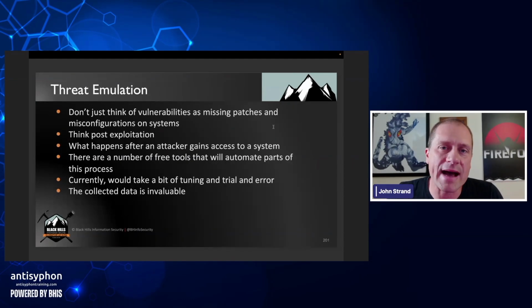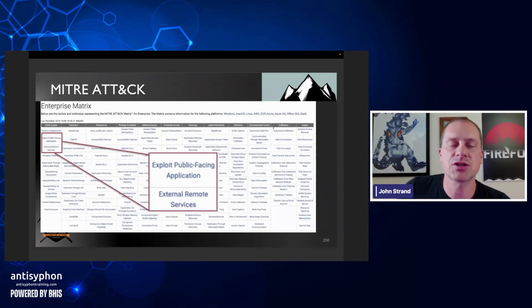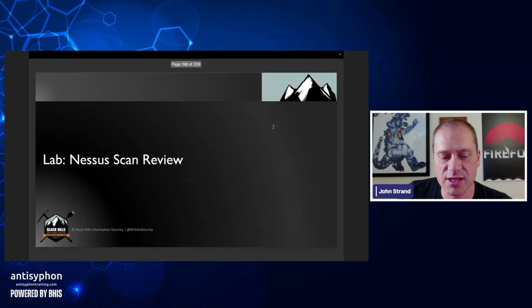So we go back to what we were discussing earlier. You can do threat emulation, right? You can go back to Atomic Red Team and you can start addressing these other techniques and making sure the logging exists in your EDR and in your SIEM to be able to detect these attacks post-exploitation.